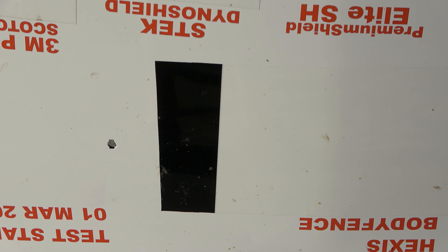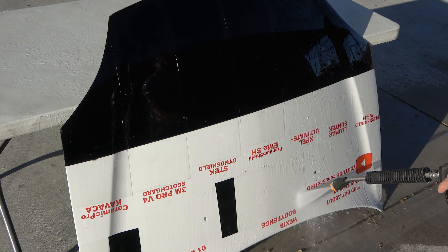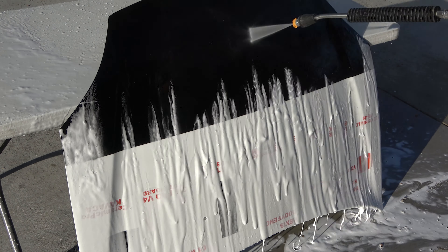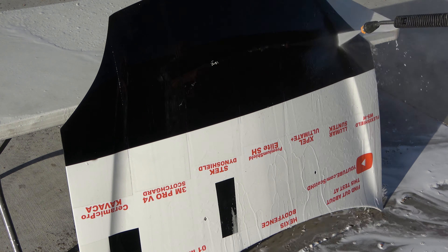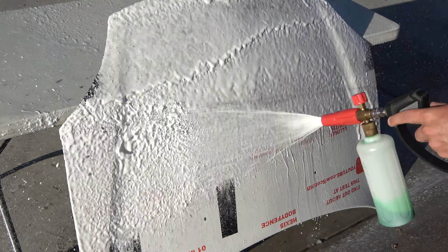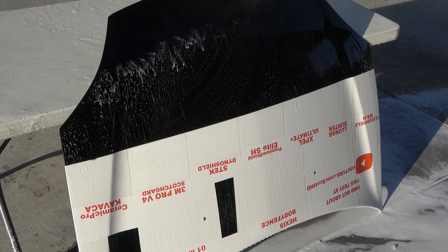This is after sitting for four days outside after baking — you can see it's dusty and dirty. We're going to do the usual rinse, then foam it down, let it sit for a minute, rinse, foam it again, wash it, rinse, and see if that did anything. One thing that surprised me was the bug guts came off fairly easily with just spraying it off, but if you look closely there's really a lot of damage that happened to the film.